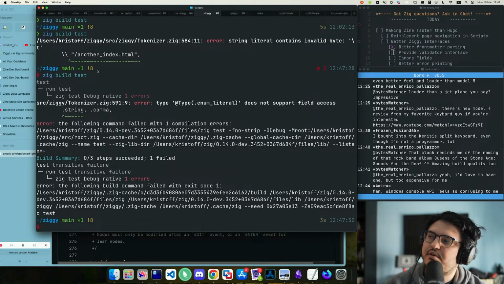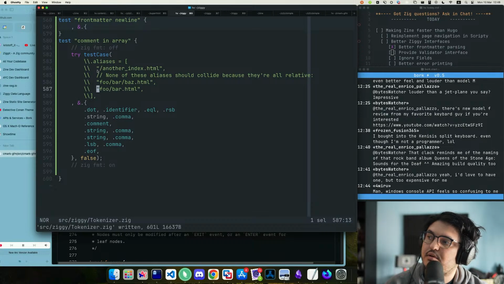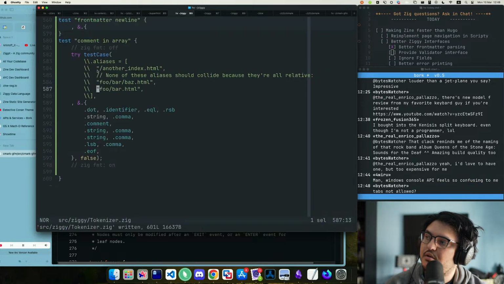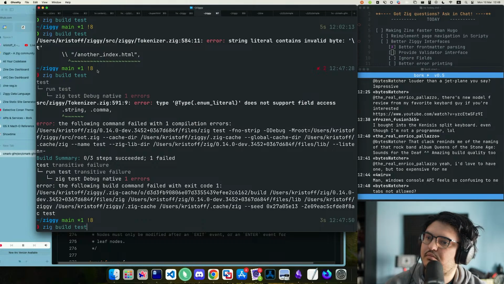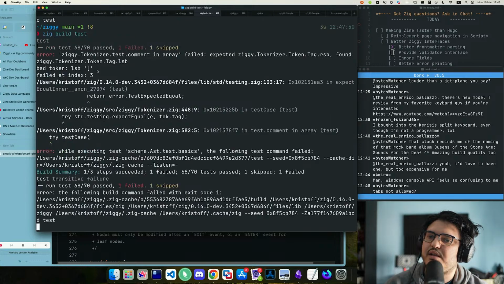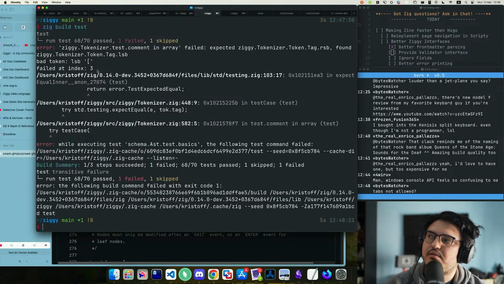Type enum literal does not support field access. Tabs are not well supported. You would have to put, I think, backslash t in a multi-line string literal.